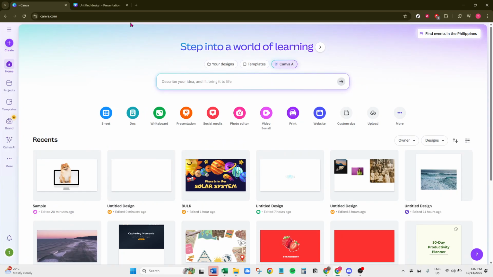First, you'll want to open Canva. If you haven't done so already, you can do this by heading to Canva's website and logging in with your credentials. Canva is a powerful and user-friendly tool, so once you're logged in, you can either create a new design or open an existing one that you're working on.